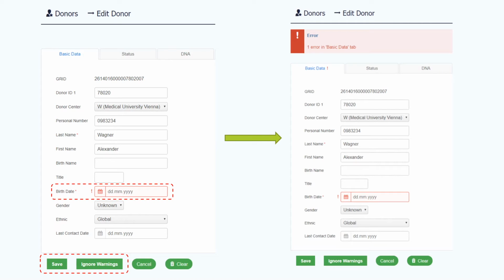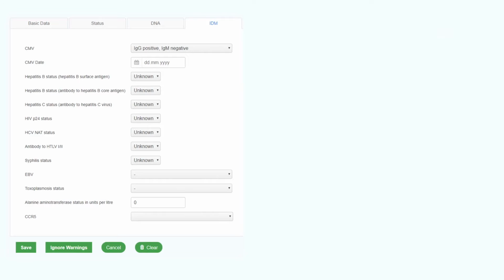Now, let's simulate the warning event type. Let's break the rule saying that the CMV value should always be followed by the CMV date value. We will fill in the CMV value field but ignore the CMV date field.